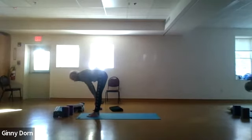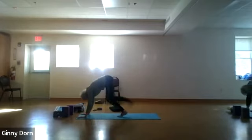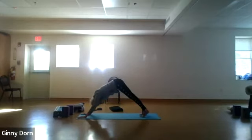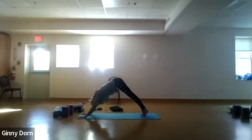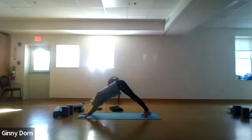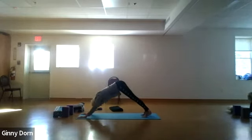Inhale up halfway with a flat back. And then lower down. Bend your knees, bring your hands to the floor, and walk or step your feet back for downward facing dog. And lower one heel and then the other, pedaling the legs. And then come up onto your toes, lift your sit bones up towards the sky, and then lower your heels. Glide forward to plank. Press back to downward dog.